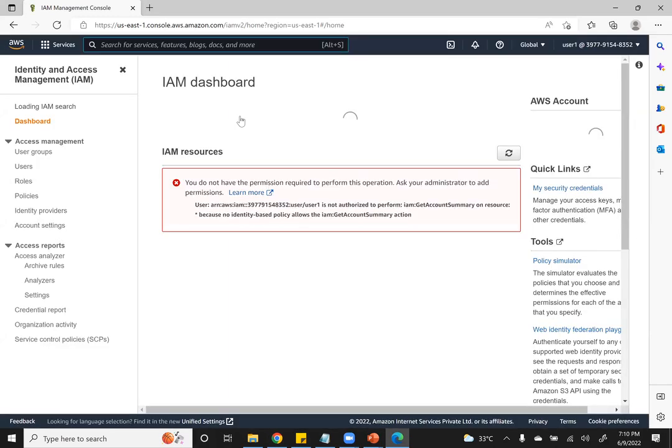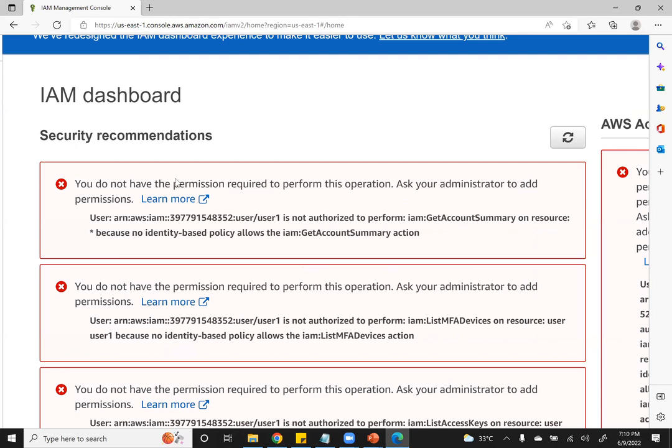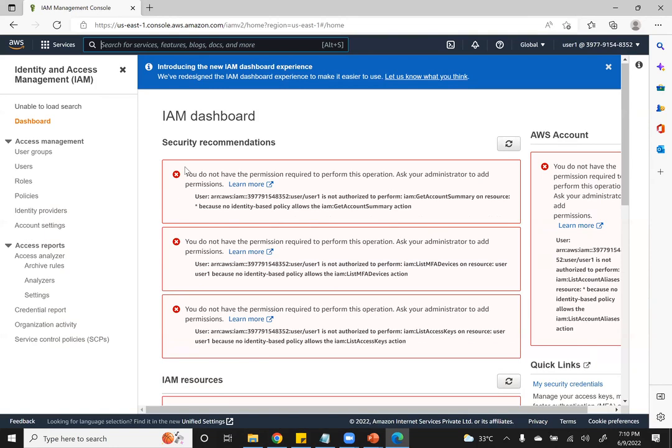If I am able to do something, then I can say that I got some permissions, but I will get an error. You can see you do not have the permission. At least read permission I cannot. Generally, what should happen here? How many users are there? How many groups are there? That information has to be displayed. At least I cannot see the information. That means the user will get no permissions, including read. Even the user will not get any read permissions. So that's how we can say that by default, the default user will get no permissions.